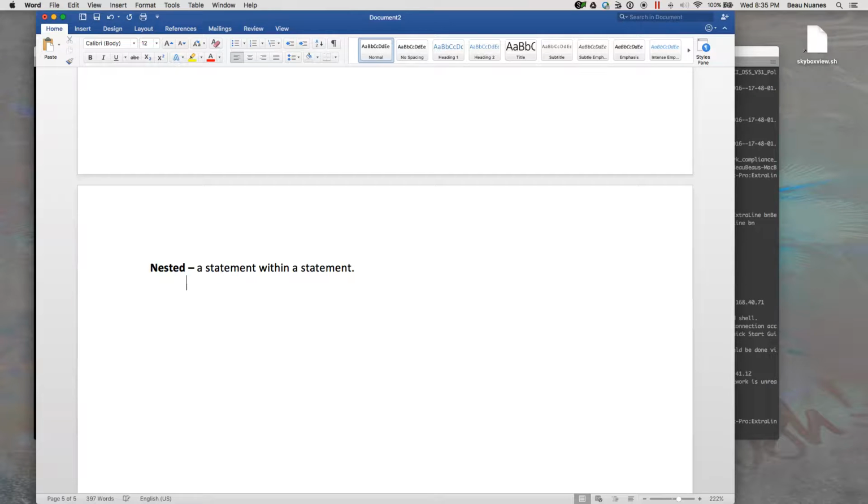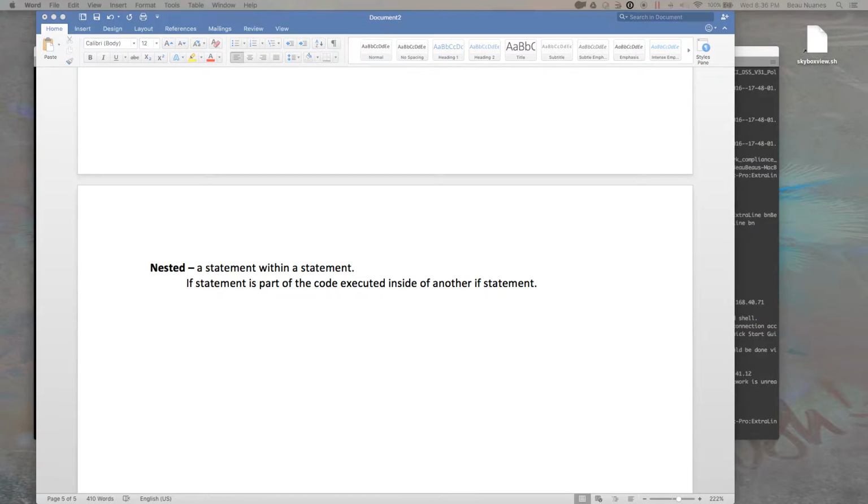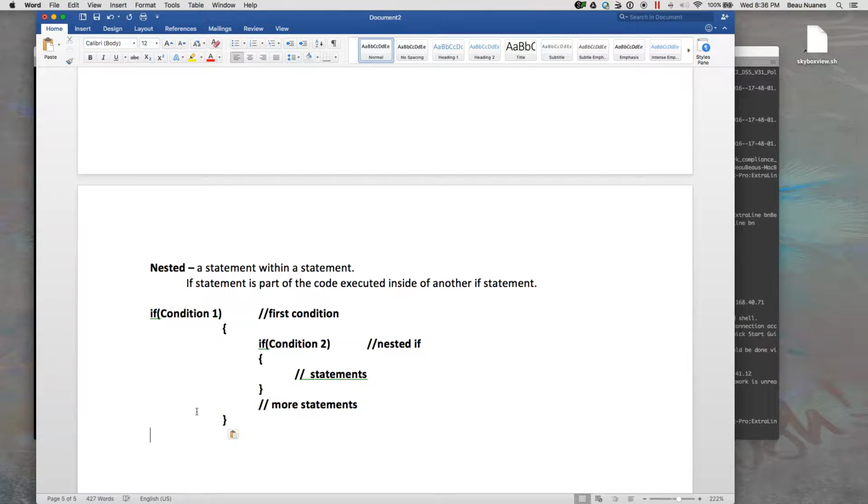So in our case, an if statement is part of the code executed inside of another if statement. General format for that will be something like this. There we go.